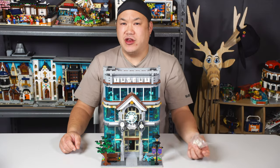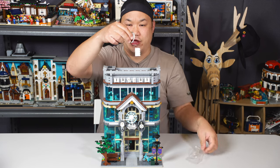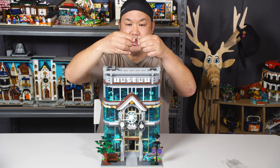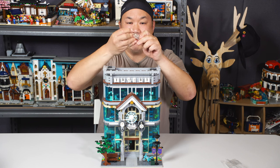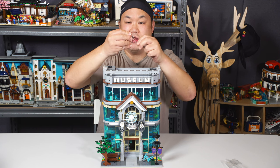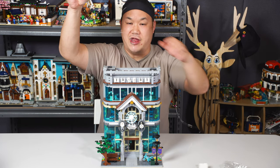All right, we're at the end of the video. I forgot to show you the big light, but here it is. It's just the regular big light. It's the same one with all the Mork sets, all right? And I'll see if I can untangle this thing as fast as I can. There, nice long wire, which has got tangled up again.